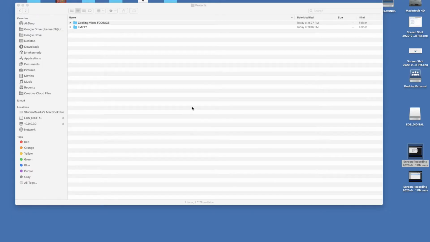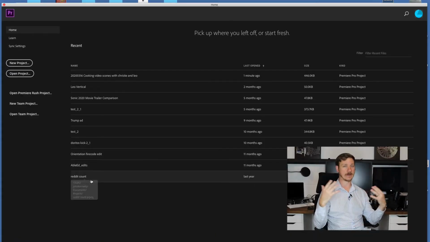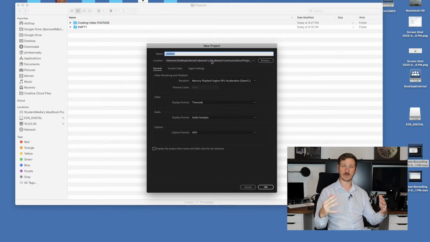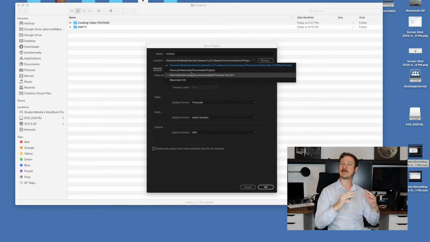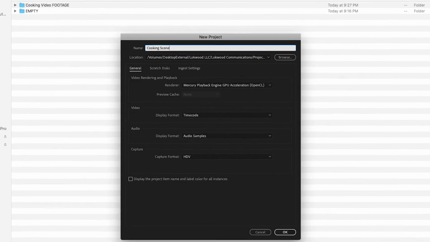But first thing we have to do is actually make a project. So we're going to make a project and then we're going to go from there. To make a project, you open it up, you see this create a project window. You don't actually need most of this, but what I do want to make sure you focus on is where are you saving it and what is it named?